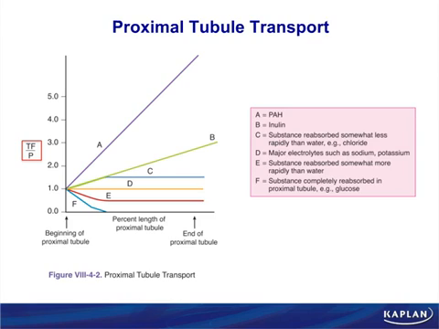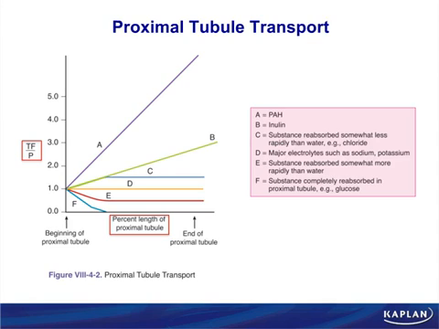So, all of the substances that we're graphing now must be substances that are freely filtered, because in the beginning of the proximal tubule, or at Bowman's capsule, the tubular filtrate to plasma concentration ratio is 1. So all of these substances must be freely filtered. Now, down here on the x-axis, we're looking at what happens to the tubular filtrate to plasma concentration ratio as we move along from the beginning of the proximal tubules, or Bowman's capsule, to the end of the proximal tubules. And that's what we're looking at. Okay? Now, let's start with B.